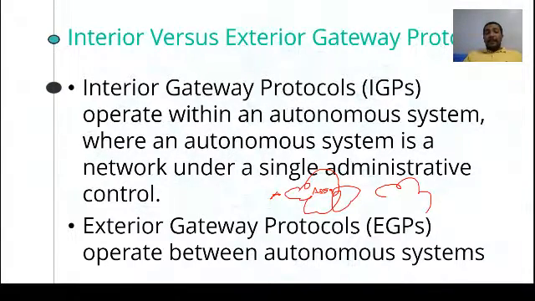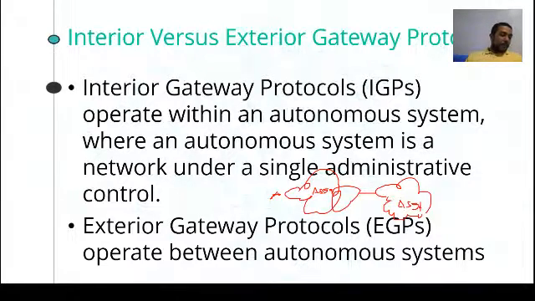But if you would be connecting to another AS, like let's say AS54 here, you'll be interconnecting with AS54. They will not allow you to use an IGP to communicate with it. Instead, we need to use an exterior gateway protocol to operate between autonomous systems. So it handles the communication between AS53 and AS54. But if you're just within AS53, then we need to use an IGP.